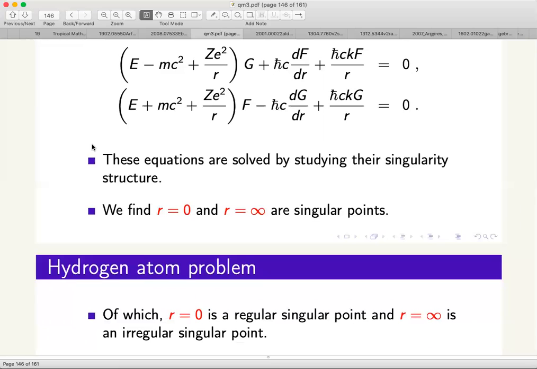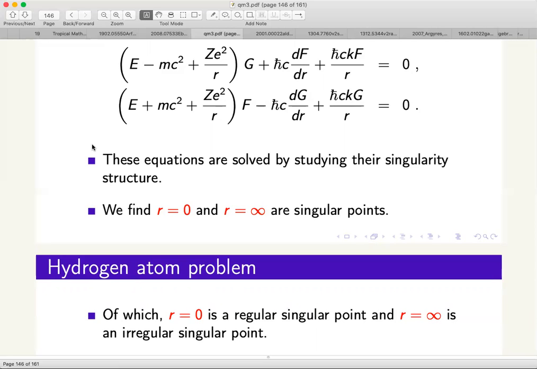If you have a second order equation, then you could have an equation like this: d squared f by dr squared with coefficient 1, or constant coefficient, which doesn't matter really, plus some function, let's call it p of r, times df by dr, plus some other function q of r times f is equal to 0. So you get two functions: P of r multiplying the first derivative term, and Q of r multiplying the zeroth derivative term.